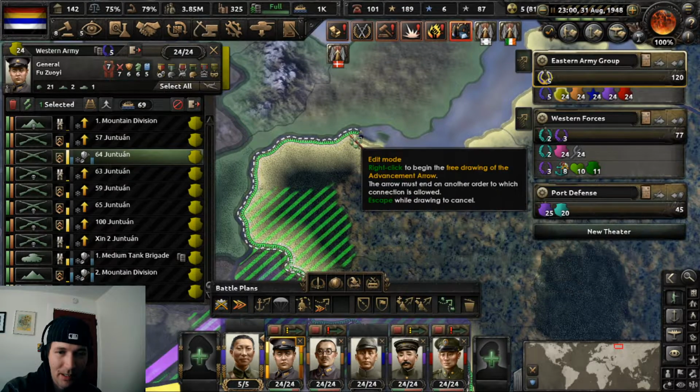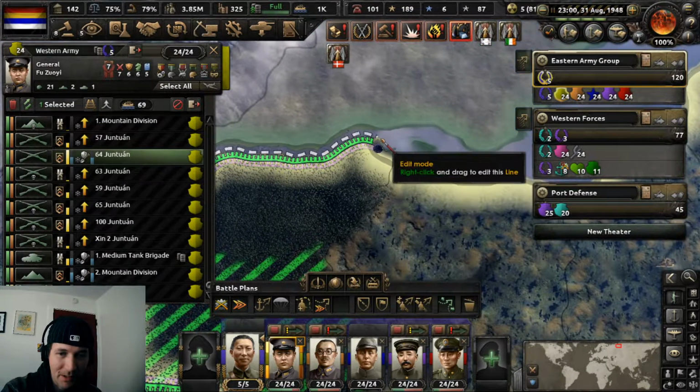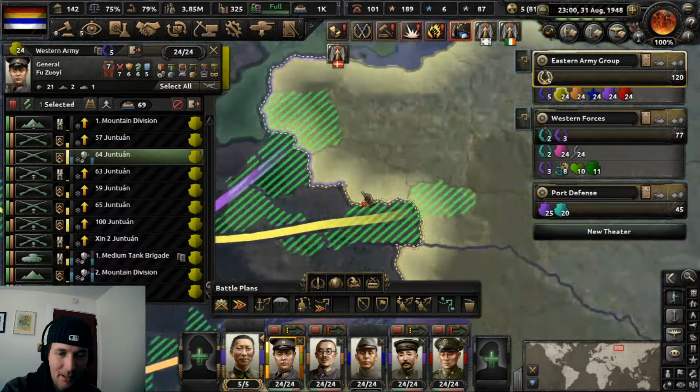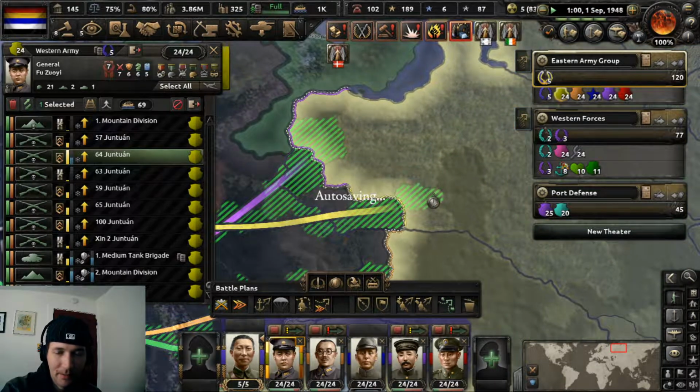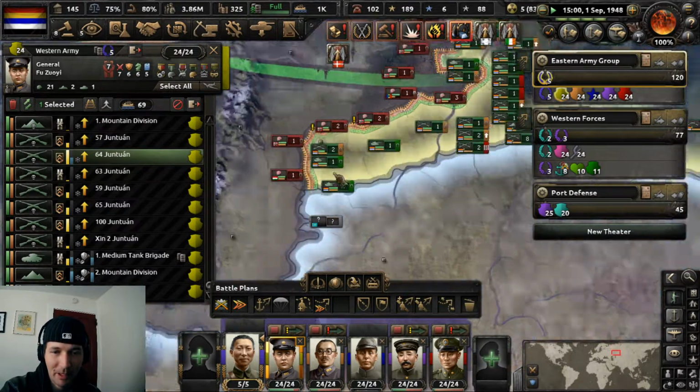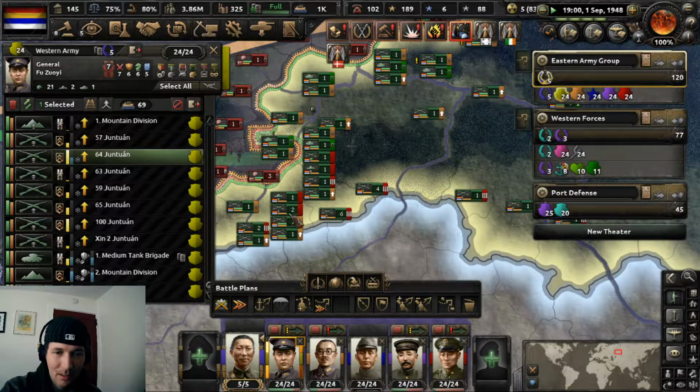All right, so let's start to pull the Yellow Army back since there are no German divisions up here. Yep, top one. Right, we'll pull you back to here. That'll work. And let's see, is the Red Army making an appearance yet? Almost.